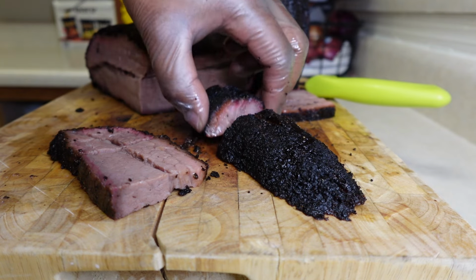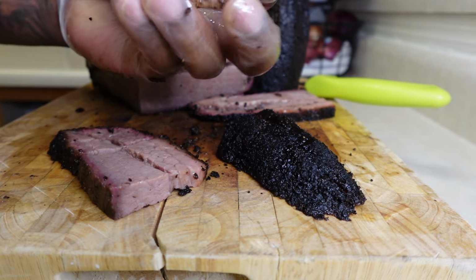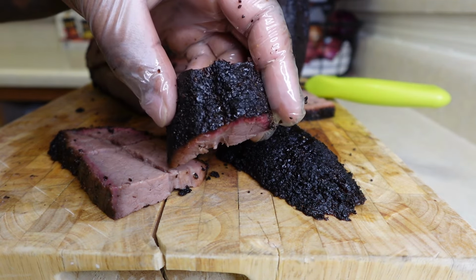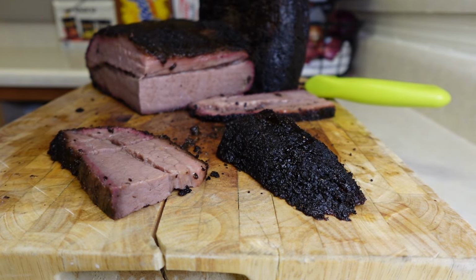Let's get one of these burnt ends. You see that? It's pretty good. I like that bark on there. See that? That's pretty good. I love that fat. That fat has picked up a lot of flavor.